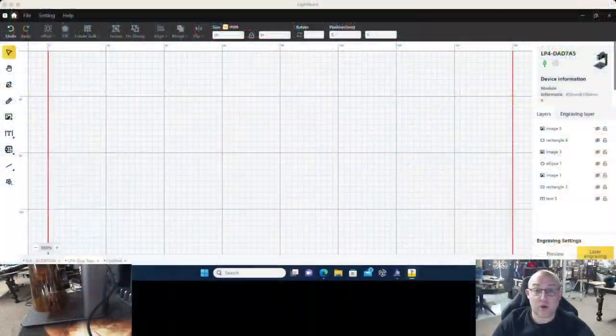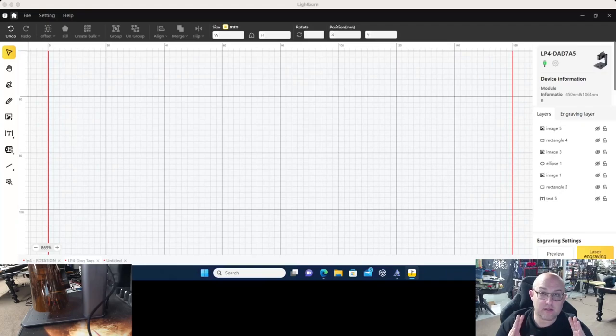One of our more popular designs is from Dune — it's called the Litany of Fear: 'I must not fear, fear is the mind killer,' with the entire quote all the way down to 'only I will remain.' So how do we get all that onto a tiny little object that's like an inch by two or two-and-a-half inches? That's what we're going to walk through today.